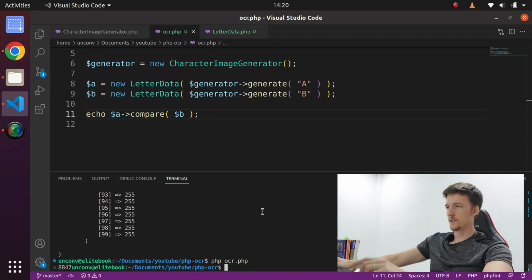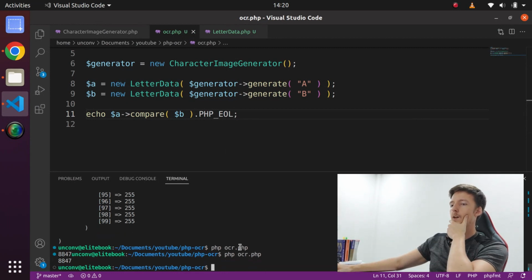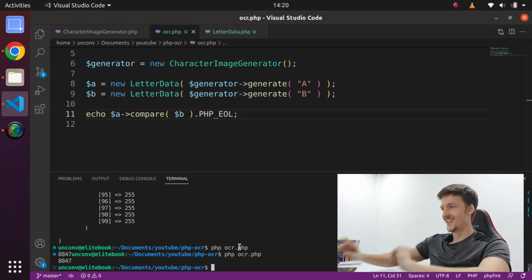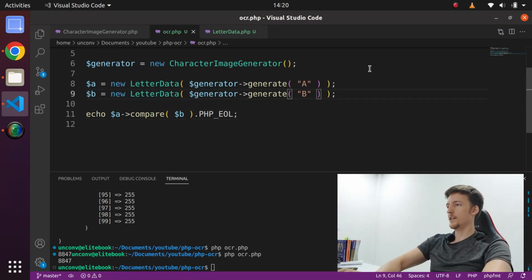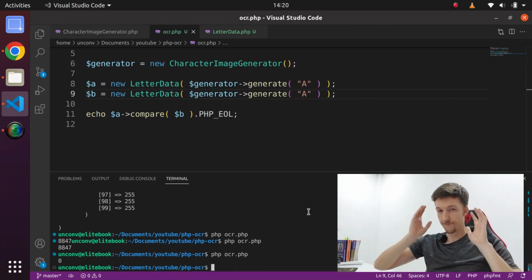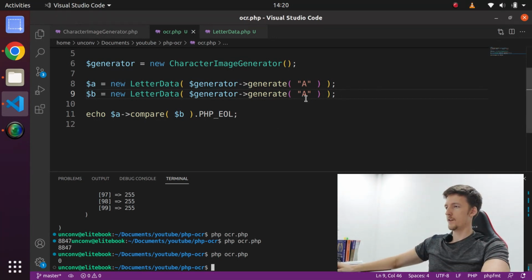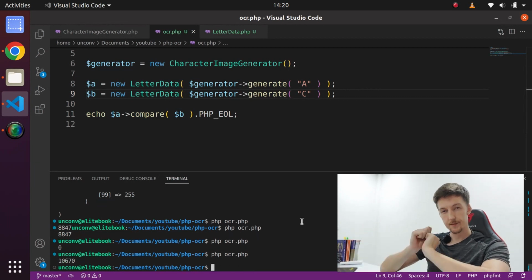And the difference is, let's put some end of line here, 8847. That is the difference. Now that doesn't really tell you anything, but hopefully if I put another A here, it's going to be the same. It's going to be 0. So if it's 0, it's for sure the same letter. And if I put here C, it's going to be a bit different.